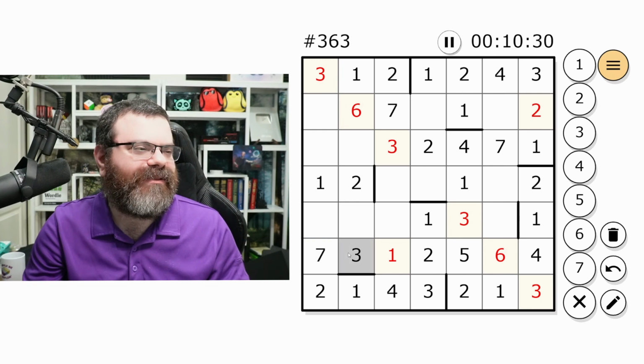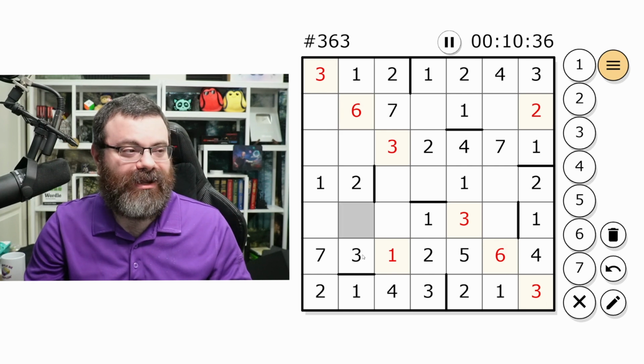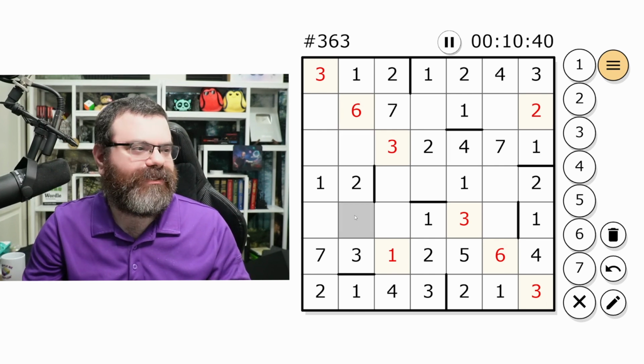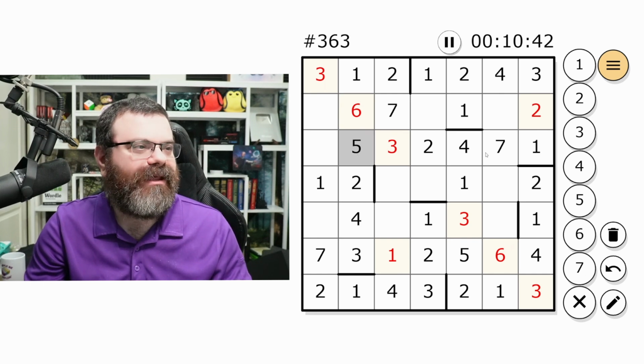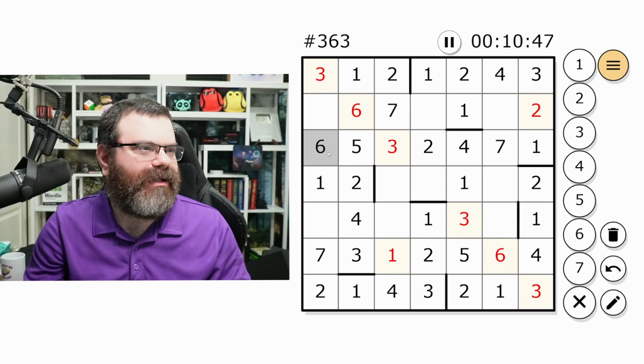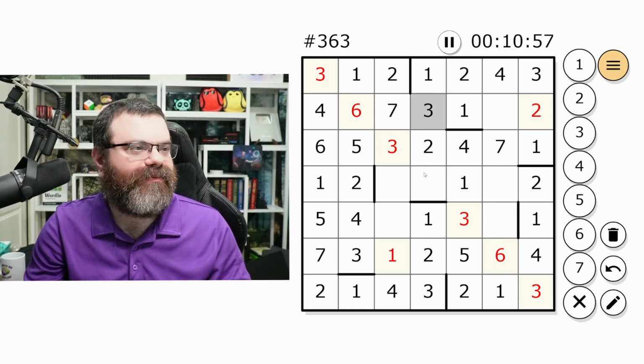So I placed this 7 and 3. I'm going to follow up on this 3 if I can. First thing I'm noticing is that we only need 2 digits left in this column now, and one of them's a 4, and this 4 sees here. So this is our 4, and we finish with a 5. That finishes this row. We can just place the 6. There's a lot to follow up on, but I'm just going to follow up on this 6. This column needs a 4 and a 5, and this 4 tells us that's 5 and that's 4. This 4 now in this column tells us this is the 3 and this is the 4.